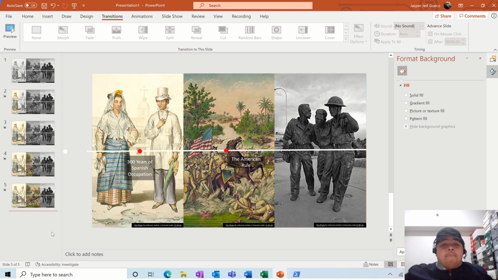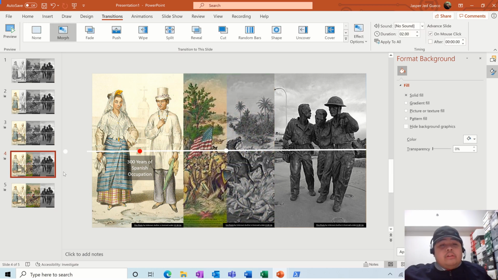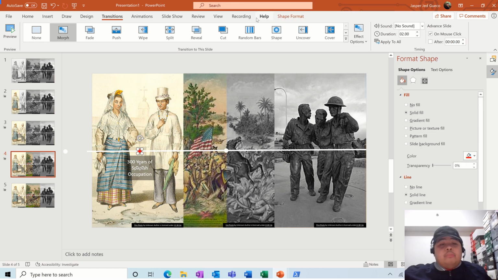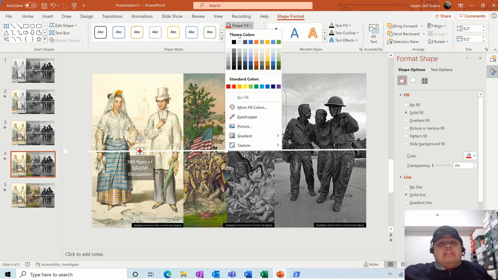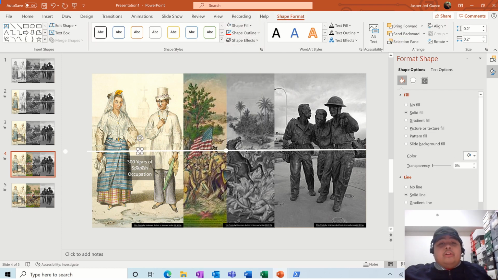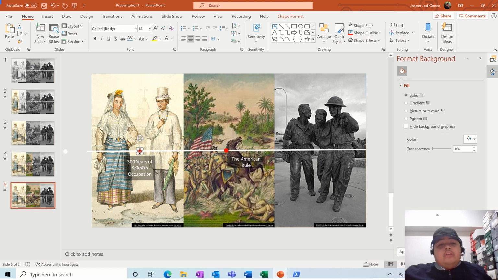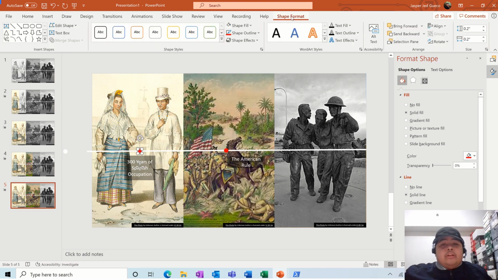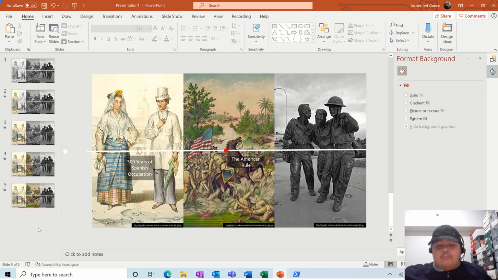Okay. So something that I forgot here is that we are still focusing on the first part because the red color is still there. So I'm gonna turn it into white, but I'll be putting the outline into red so that it indicates that we went there already. Okay. But the focus now is on the American rule. So what we're gonna be retaining is that the American rule will have a solid red circle on its timeline.